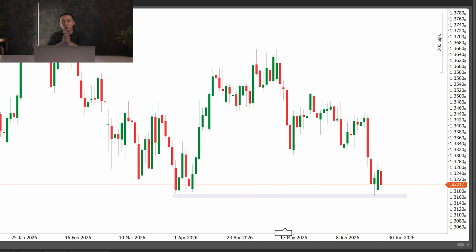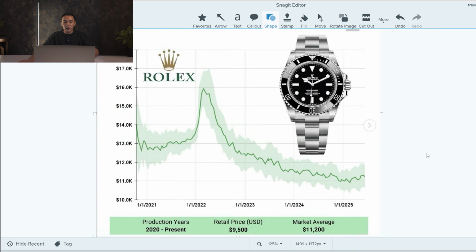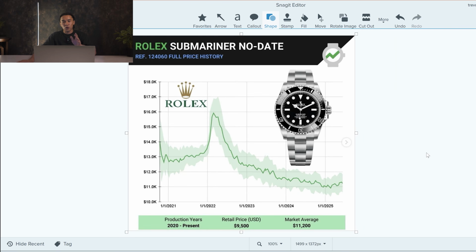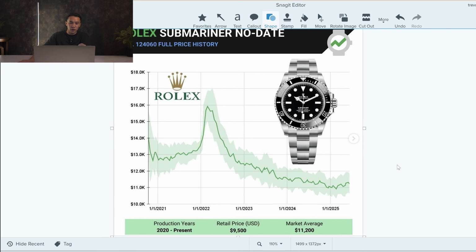I am begging every single trader that is still confused to look at trading in this form, because this, in reality, in real life, is exactly how traders trade any product out there. And I'm going to show you that right now. This is, for example, a watch trader. This is for a watch trader, right?